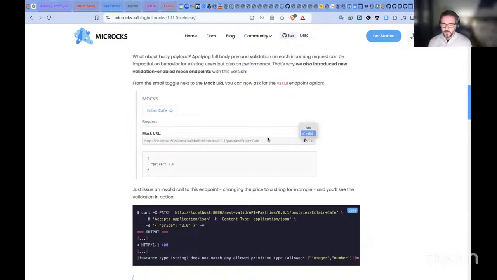Yes, exactly. And this completes the set of features of Microcks, providing here some kind of contract testing, but for the consumer side. You know, until now, when we said contract testing in Microcks, it was contract testing of the provider. We wanted to be sure that the endpoints that represent the API implementation were correct regarding the spec. And here it's much more contract testing, but for the consumer. I mean, we are checking that what the consumer is sending is actually conformant regarding what is expected by the API implementation. So that's a nice complement of already existing features in Microcks.